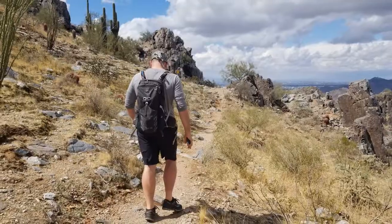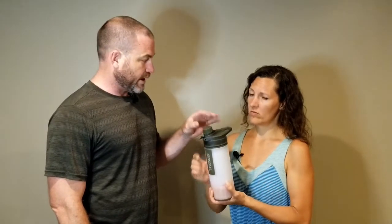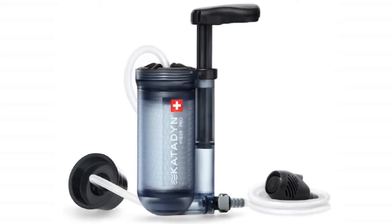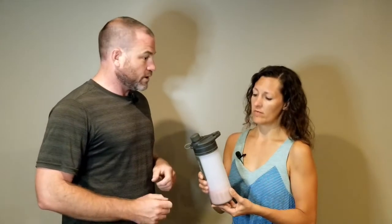What about hiking with the weight? What did you determine about that? Yeah, so if you do weigh it and you feel it, it's got some heft to it, which if you're trying to backpack super light, can be a negative. However, the fact that it's a 2-in-1, so it's both a water bottle and a filter, I think is advantageous here. So I actually weighed the other filter I was planning on getting, which was a pump. It pumps into, it doesn't have its own reservoir. And so I need to carry another water bottle in order to have the same volume of water. And so the pump plus the extra water bottle actually came out a little bit heavier than this. So the fact that it's 2-in-1, I think, makes up for the fact that it's a little bit heavier.